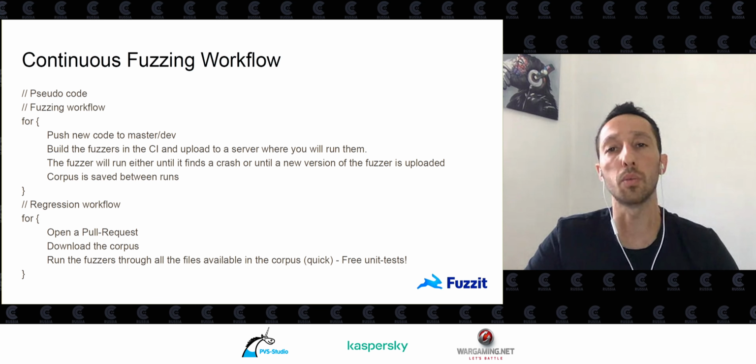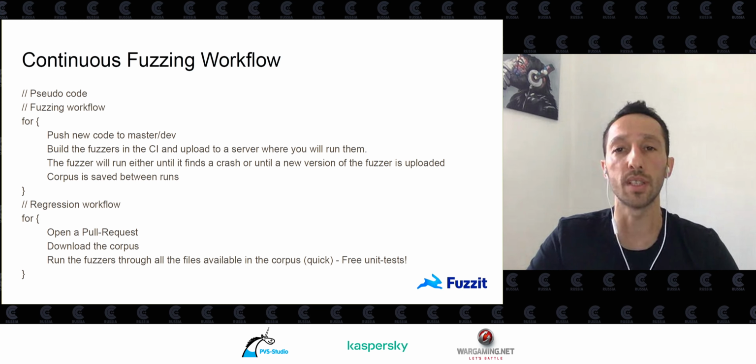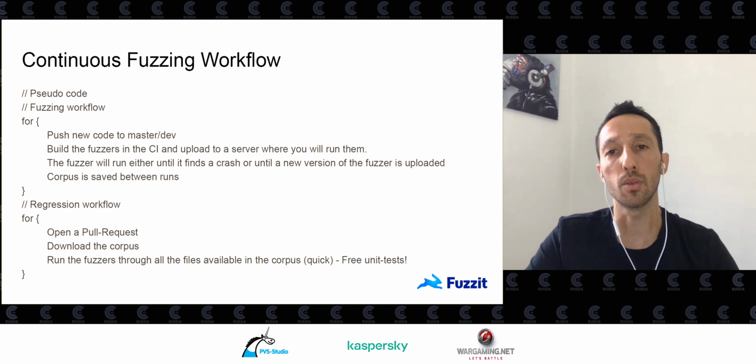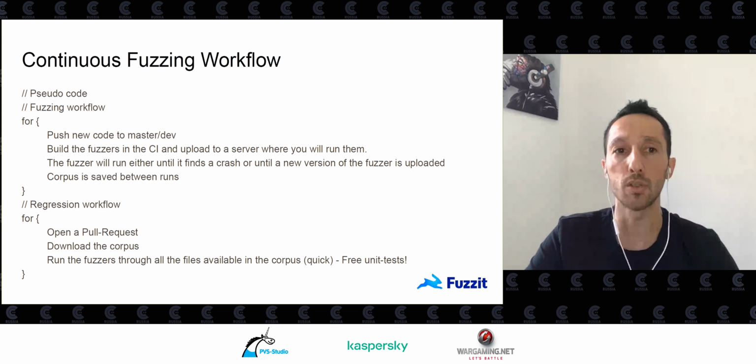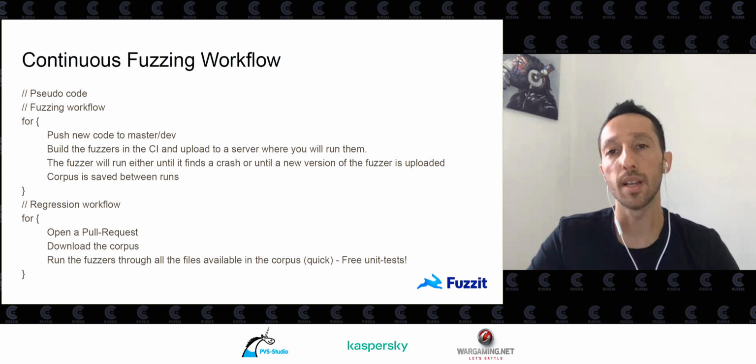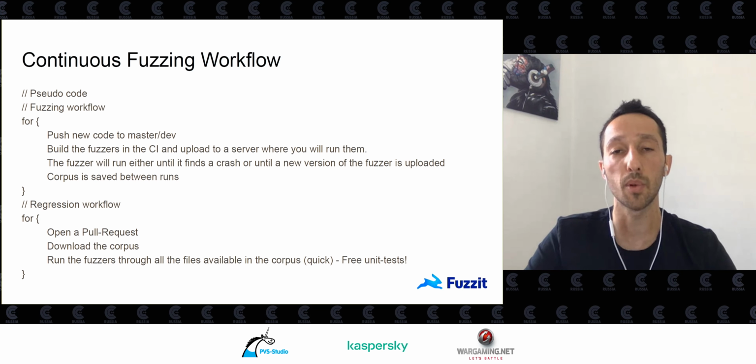So for example, we usually fuzz the development branch, because fuzzing every branch, if you have thousands of branches, is usually a bit of an overkill. A really good rule of thumb is to choose one or two branches that you want to fuzz continuously, which are usually updated frequently. A simple example is a development branch where all the code is eventually pushed, and some releases are then made on some commits.